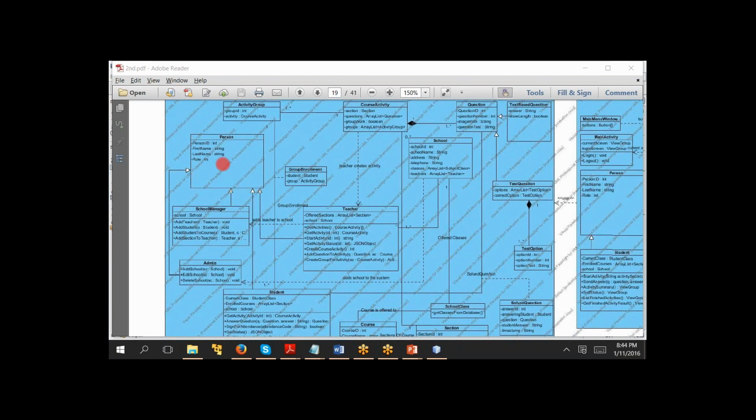Your assignment work is that you need to write the code for this. This is the class diagram, this is the logical design, and you need to convert it into code. So you will be doing the inheritance part: person, school manager, teacher, student, question, text-based question, and multiple choice question. As of now, you'll not be writing any logic for adding the student, etc. Just write the print statement, System.out.println, code yet to be written. That's it. But just get familiar with the syntax of this diagram.